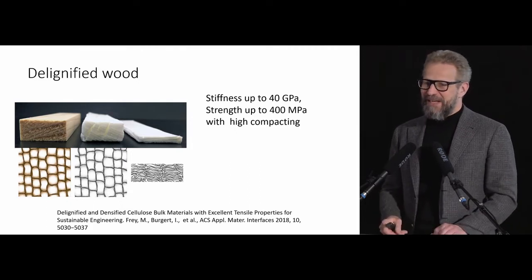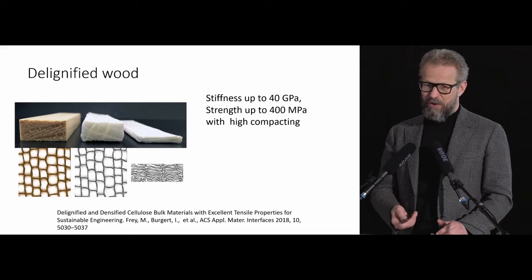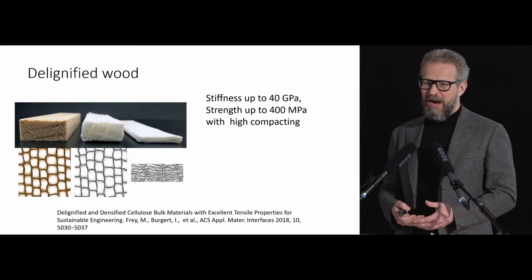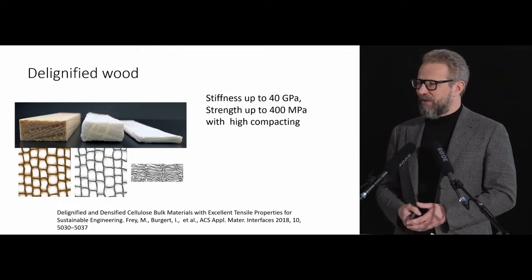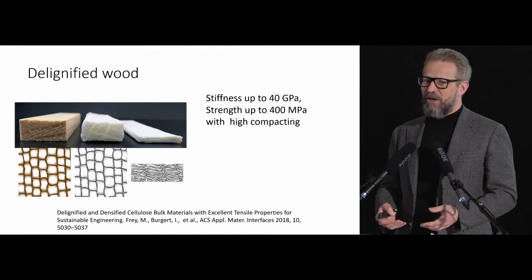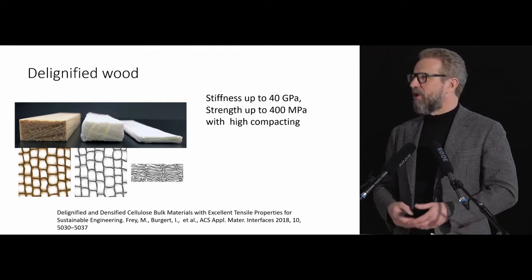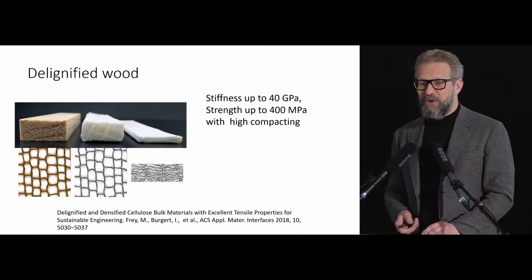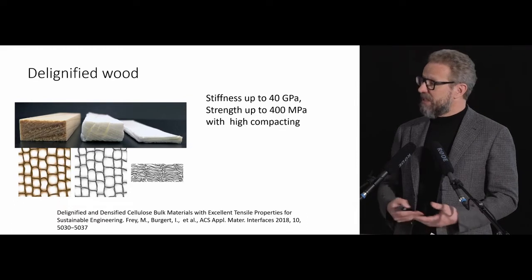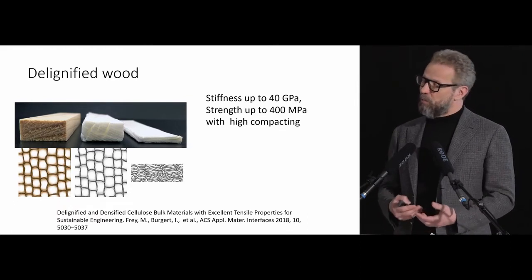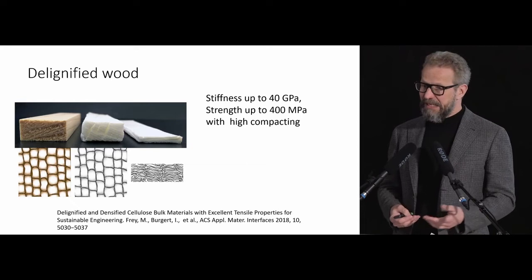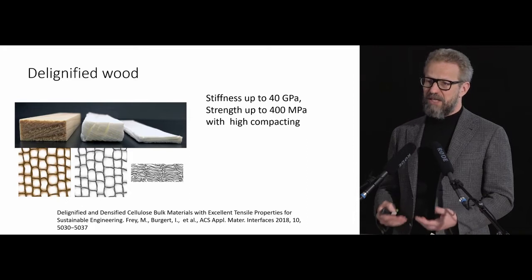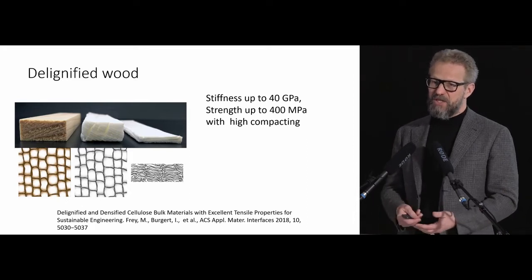And here, this is a picture from the lab of Ingo Burgert at ETH, where they are saying, why take it apart and put it together when you don't have to take it apart in the first place? So what they do, and a lot of other people also do, is delignify cellulose. You keep the structure, but then you're able to work with that structure in different ways. What they did was compress this structure, and that gives very strong materials, with high stiffness and strength, by compacting, so you squeeze them.